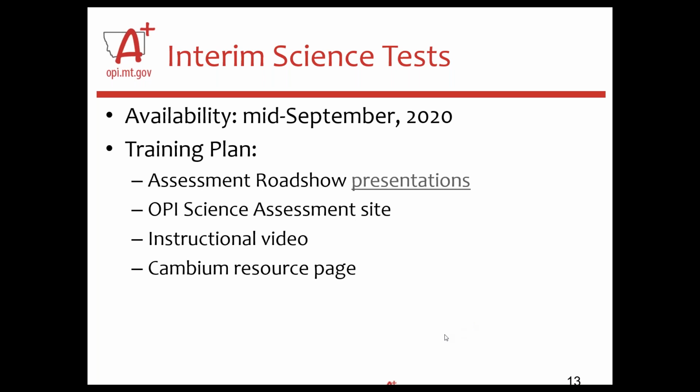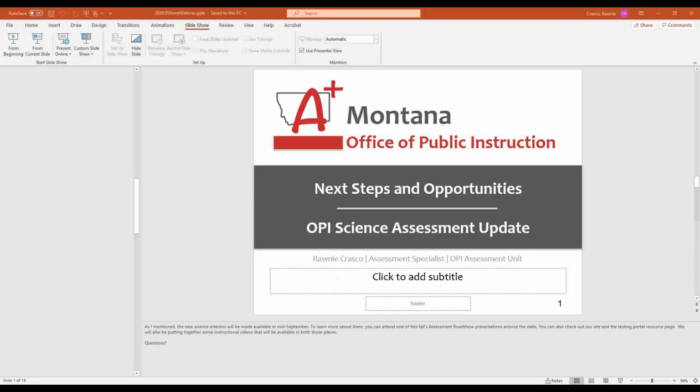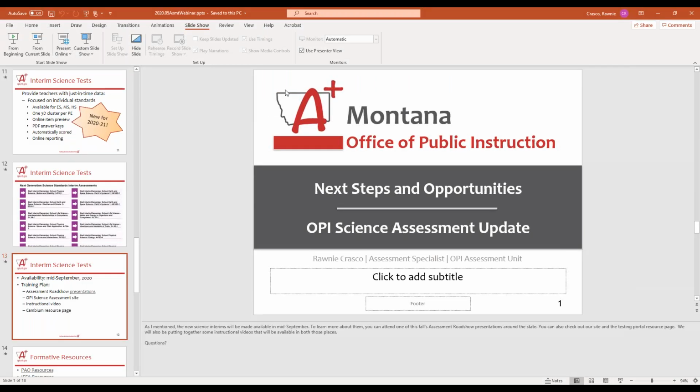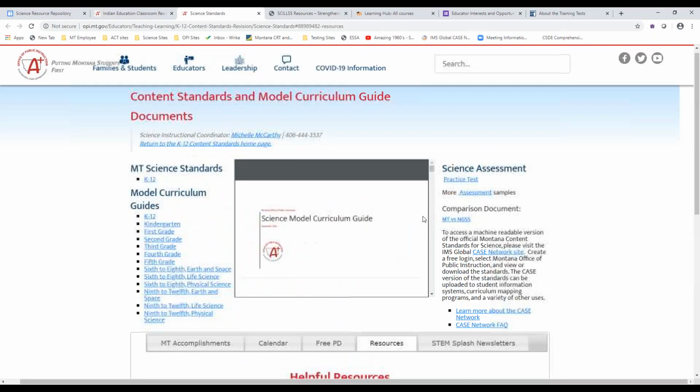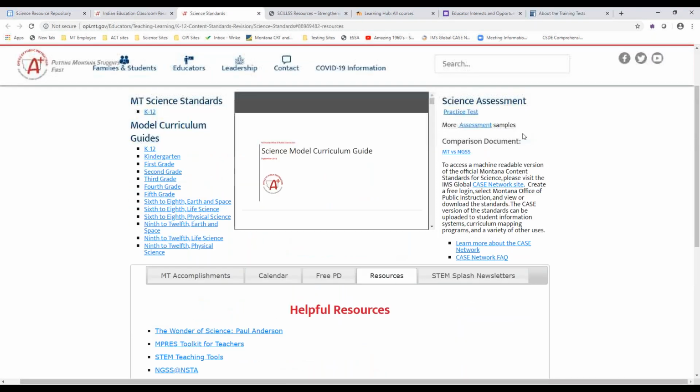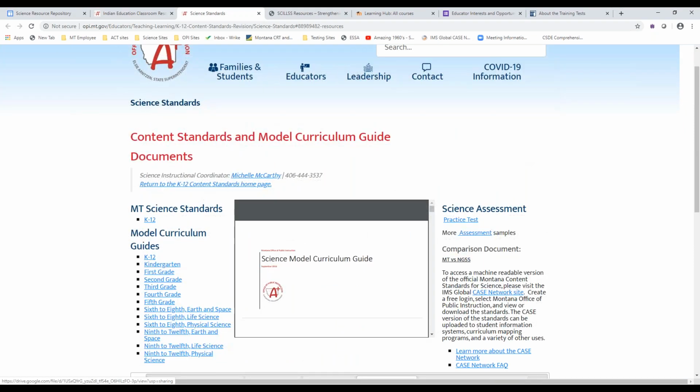Let me see if I can bring that up real quick, because that is a very good question. And that is right here. It's the Montana to NGSS comparison document. Does that help, Jessica? When you dig into it, it's a spreadsheet. I don't want to max out my internet here and open another thing, but it's pretty straightforward and it is very helpful.